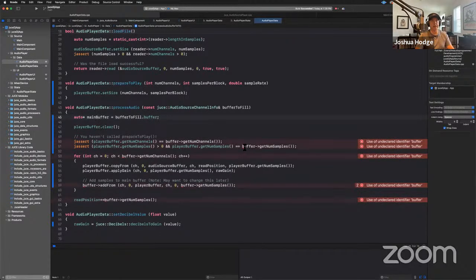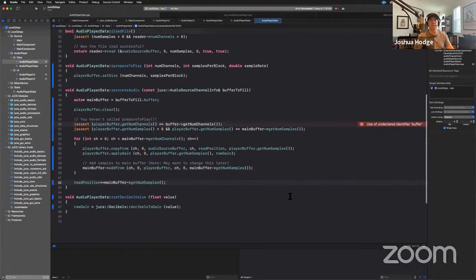I'm just doing that to imply that that's our main buffer, of course. I think that just makes it a little bit easier to understand.